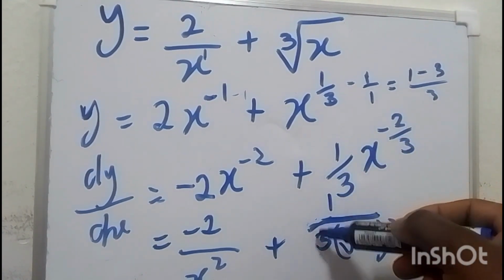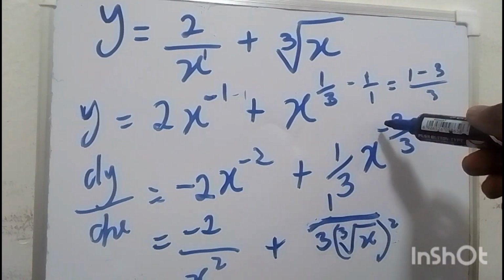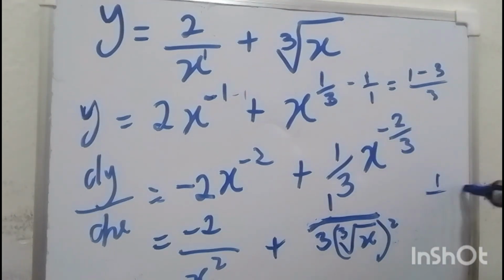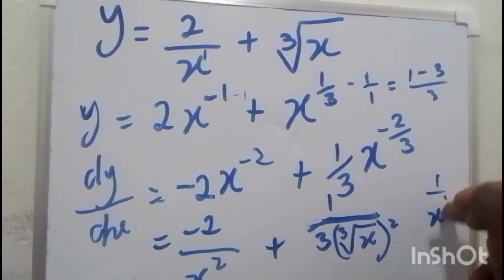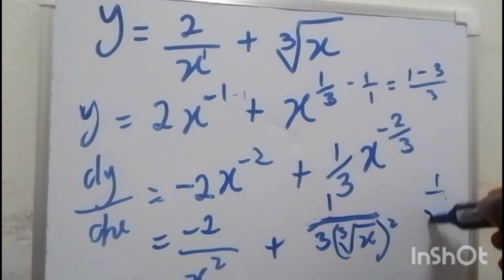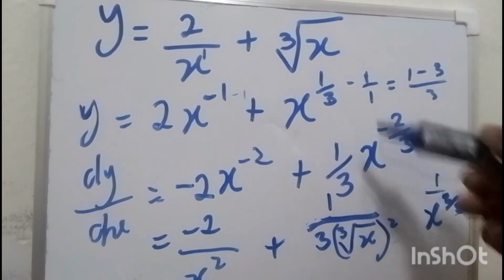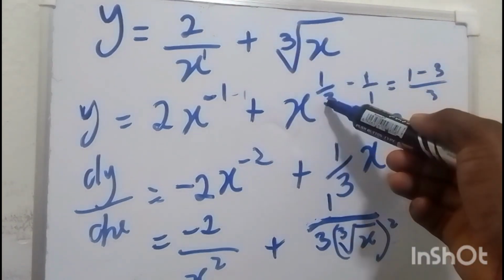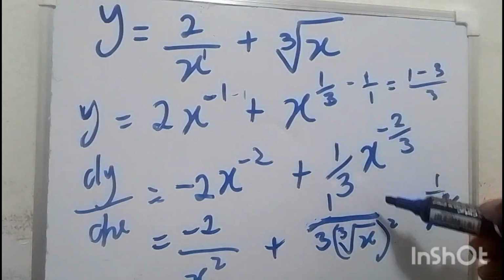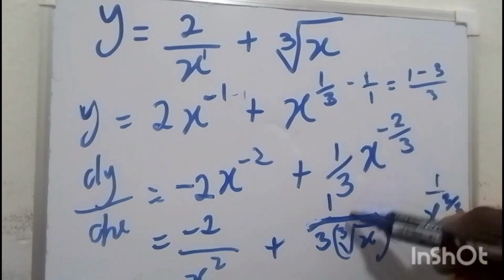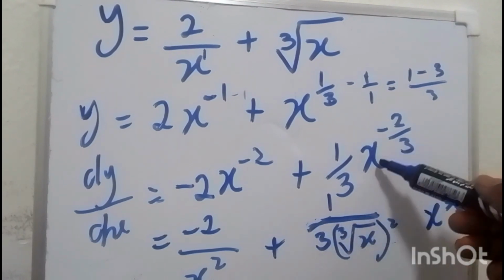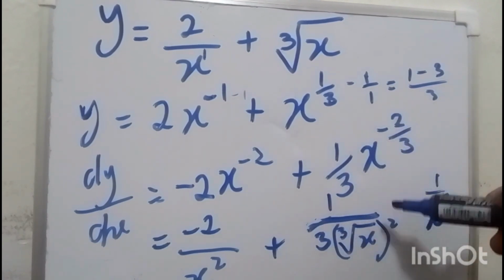1 over 3, this is the 1 over 3. This x here, I told you this negative means 1 over. So this drops down, which is x power 2 over 3. Let me write this very well. So it becomes x power 2 over 3. Okay, and I change this 2 over 3 back to this way. That's where we are coming from. The 3 down is the cube root. The same one also here, the cube root of x, and this 2 up here is the power 2.